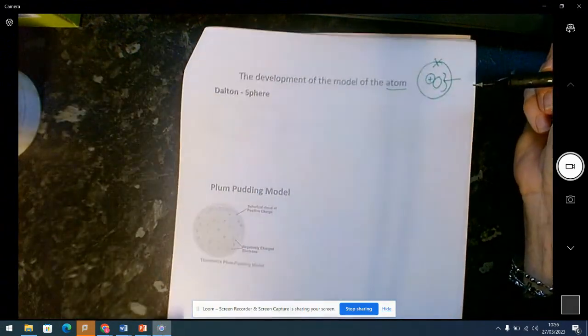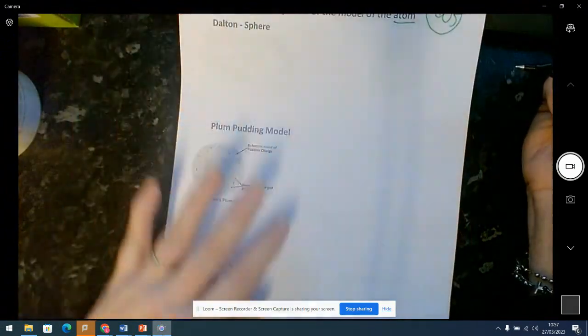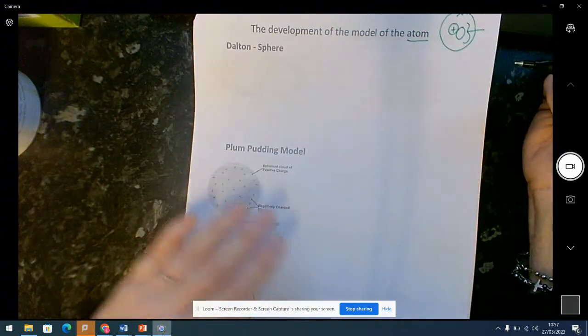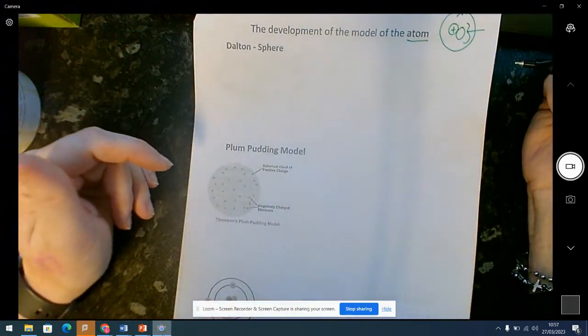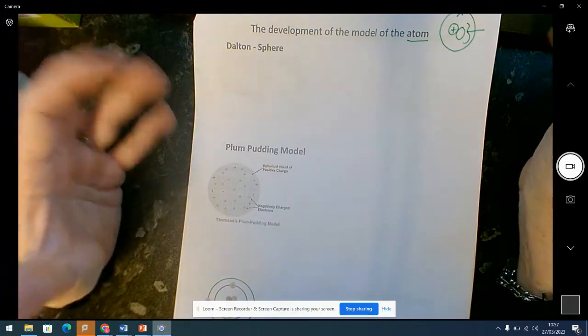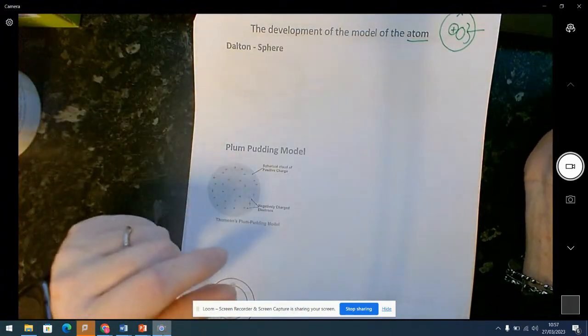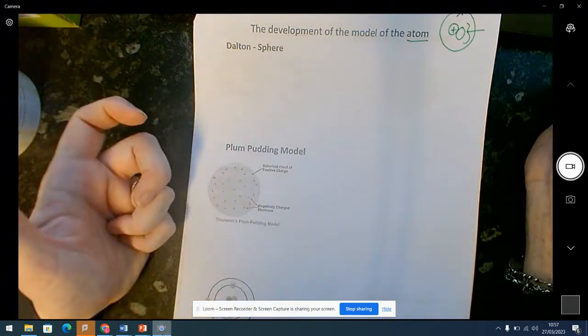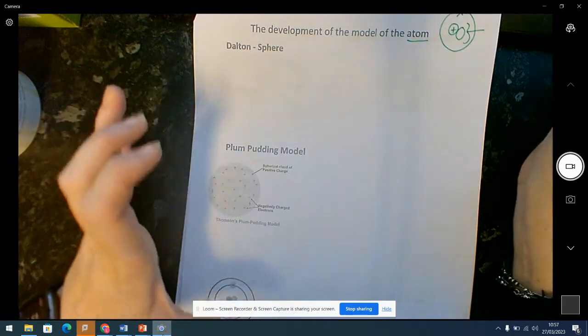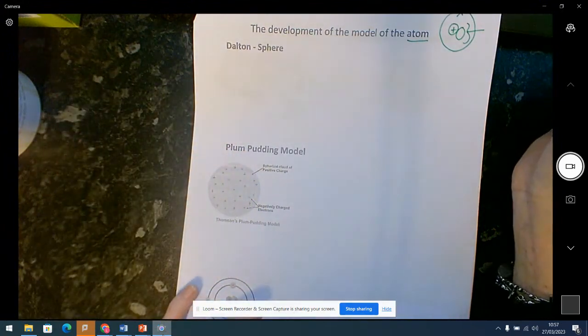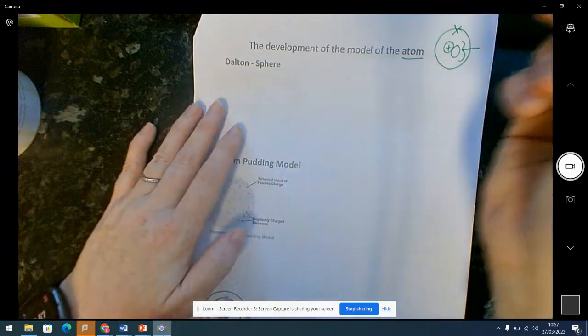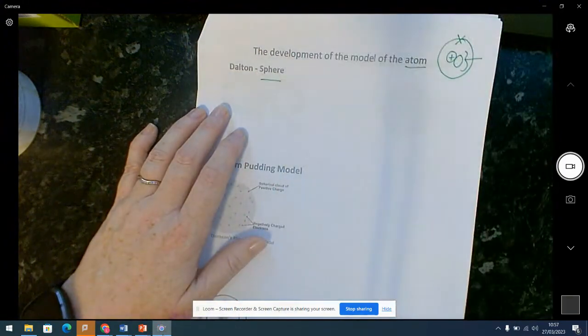And there are several people who have been involved in that, and we're going to look at each of them. It also talks a little bit about how theories change based on new evidence, and it's important that we're aware that theories do change as new evidence comes along, because it changes the way that we think. So we'll start with Dalton. Again, I've not seen much come up on Dalton.